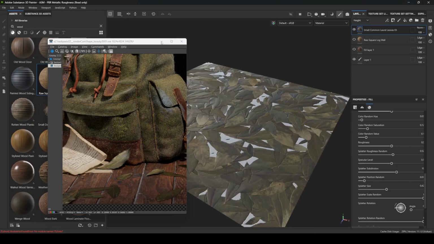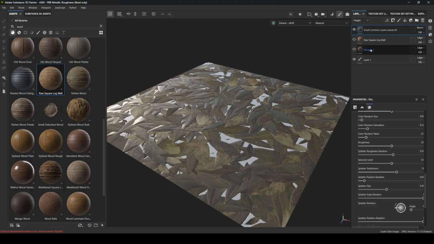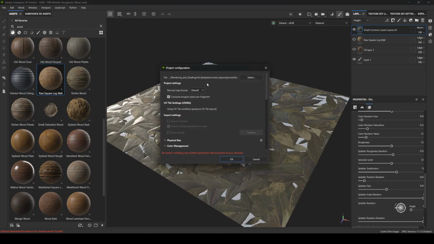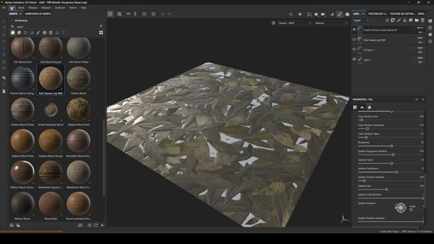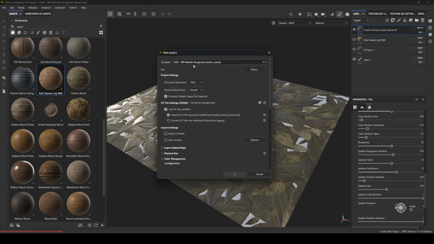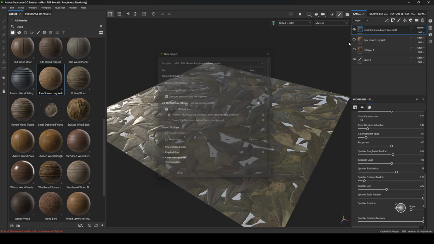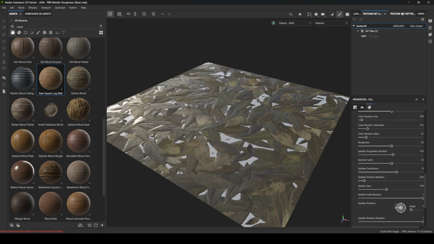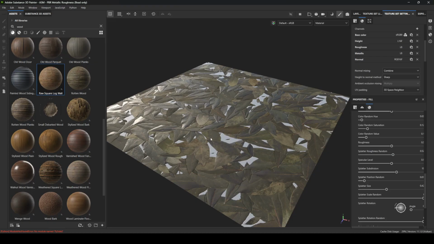So in order to do that, what I did was I came into my file and I set up my file with a default ASM. So when we did the project setup, and you do file new, and I brought my file in, I just did the basic ASM PBR metallic rough. And it doesn't have an opacity setting. So the opacity is what gives me that alpha cutout.